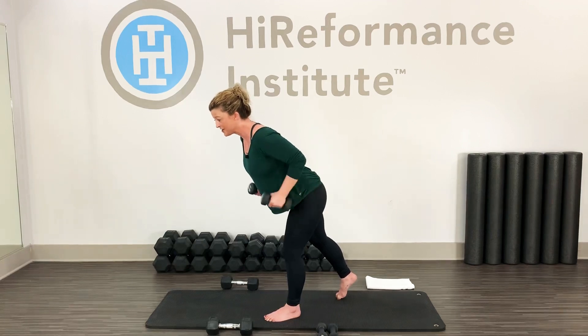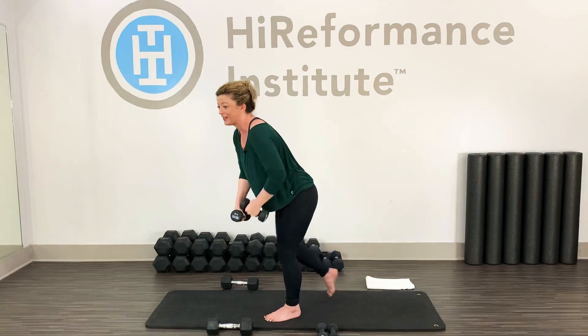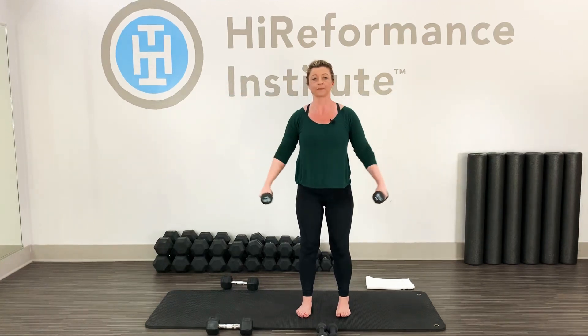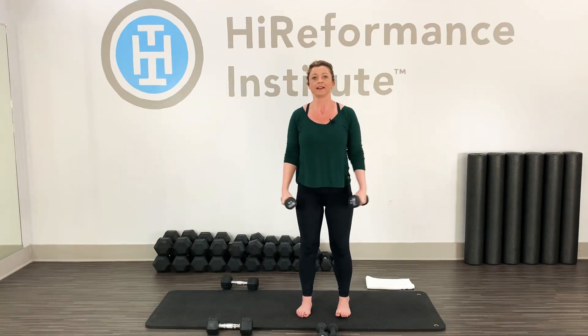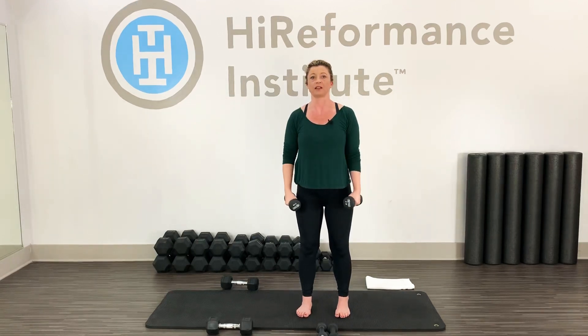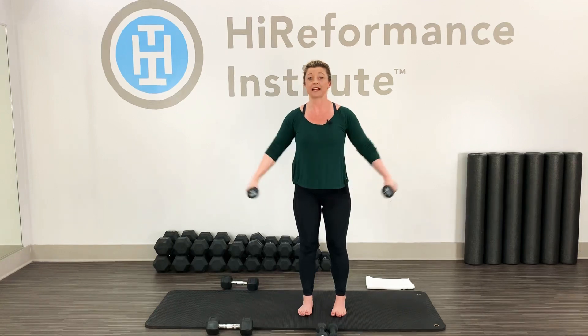Five, four, three, two, one — bring it down. Now we're going to stand for a side lift, straight out to the sides. Arms go straight up and down — this is just a straight lift. Especially by the fourth round, if you need to drop those weights a little bit, you can — it's a lot of shoulder work lifting those arms up. Try to keep your hands below your shoulders; you don't want to go too high. Nice control — fifteen seconds up and down.